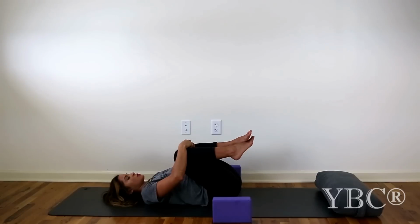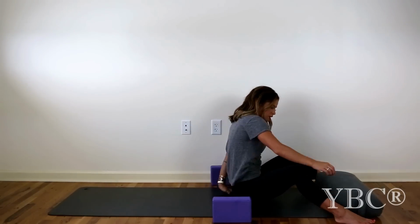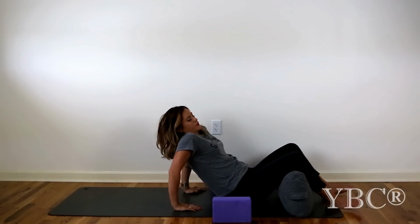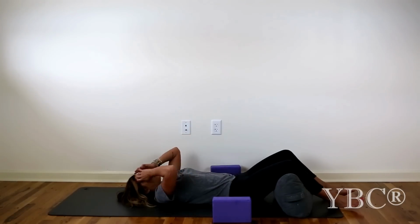And we're going to end with a supported shavasana. So to do that, we're going to grab the bolster and send it underneath your knees. So your legs will just melt over top and you'll come to lie down in shavasana.